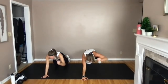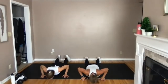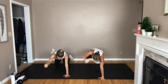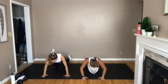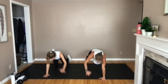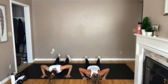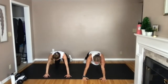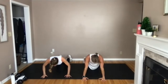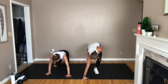Push-up. Front punch, push-up, front punch, come on, push-up, knees or toes, lead with the chest, elbows fall back towards the body, take a nice wide base with the feet so you can get through that front punch without those hips moving too much. Let's go, come on, 10, 9, 8, 7, come on, yes, 6, 5, 4, 3, 2, and 1. There's that upper body.